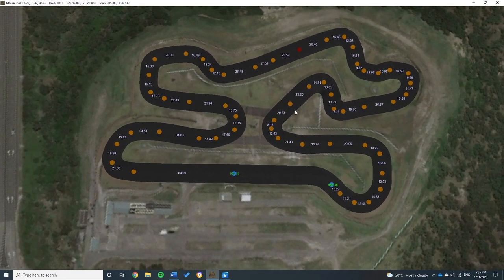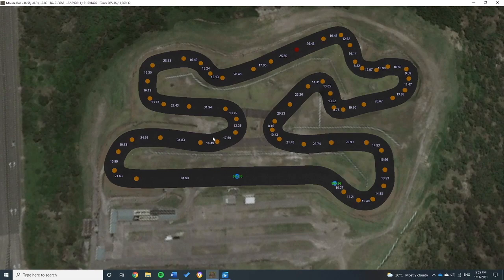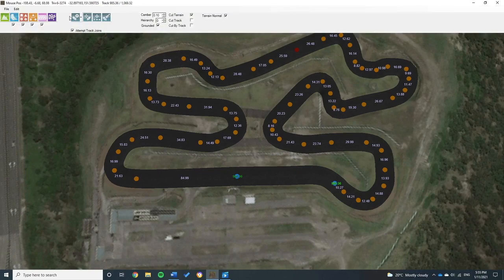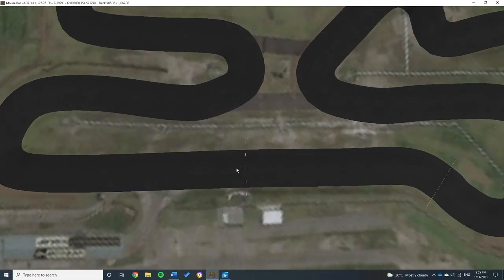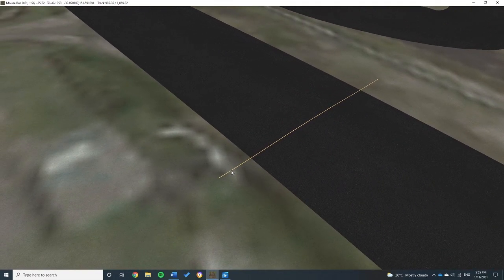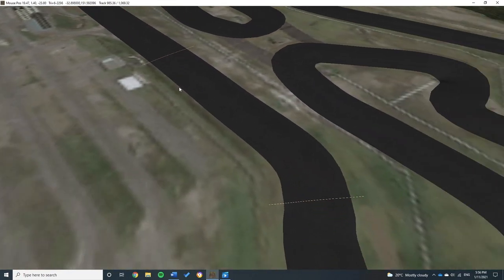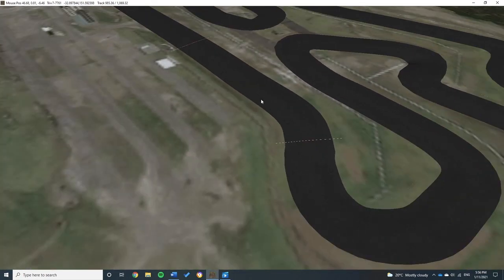Alright, so what we want to do now, you can see our track's a bit wide for what our track underneath is. So if we go here to edit cross section, we can see if we click on a track, you have a yellow cross section at the start and at the finish of each track.